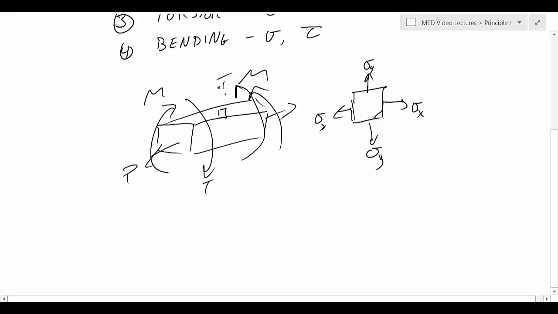All right, so that's the normal stress, but we also have shear stress. So acting on the X face in the Y direction, we have that stress tau XY. Acting on the Y face in the X direction would be tau YX. And same thing on the opposite side. So what we end up with is a stress state. This is a 2D stress state.